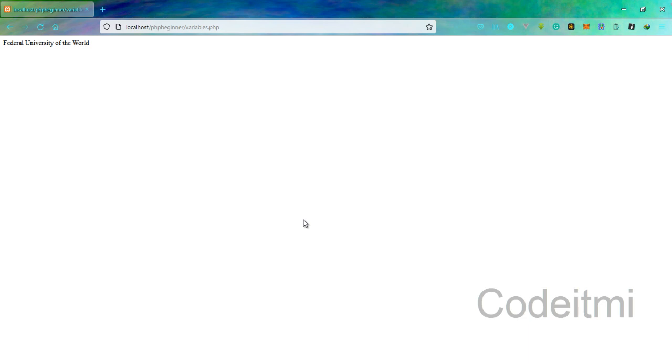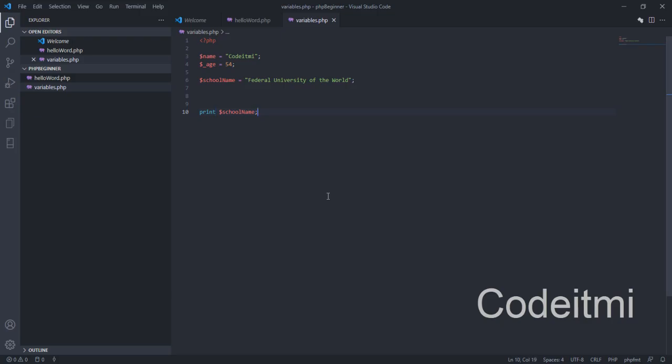For example, I prefer to use echo, as do 80% of other PHP programmers. The reason why I prefer echo is that it's faster to type. Echo is just 4 letters, while print is 5 letters. So it's easier for me to just type echo than print. So those are the differences between echo and print.